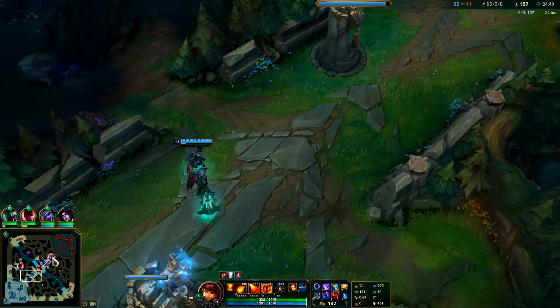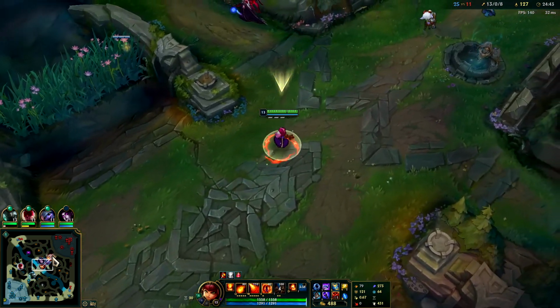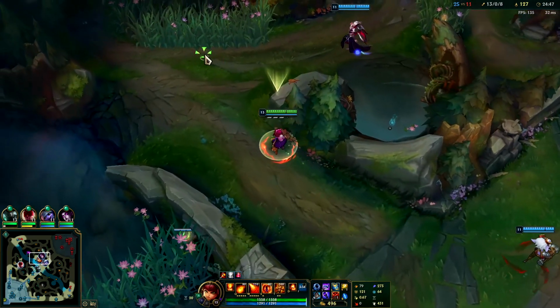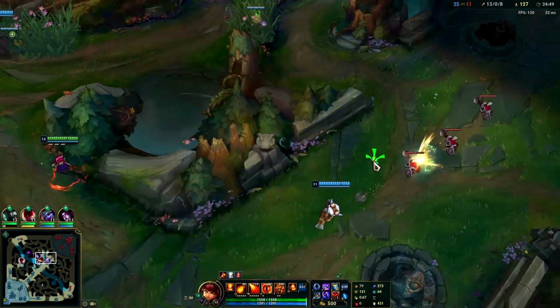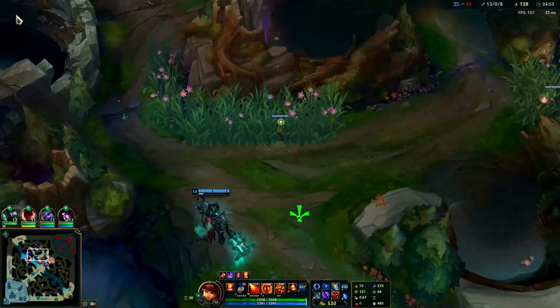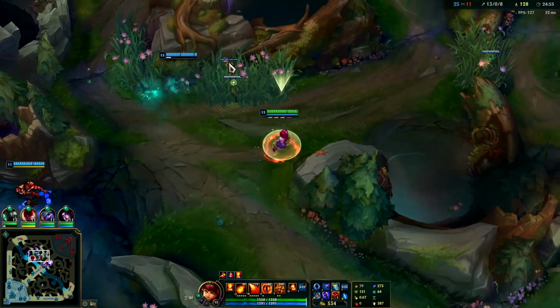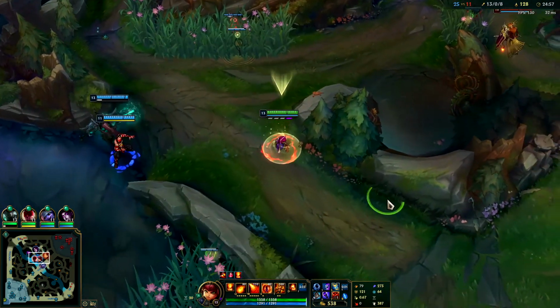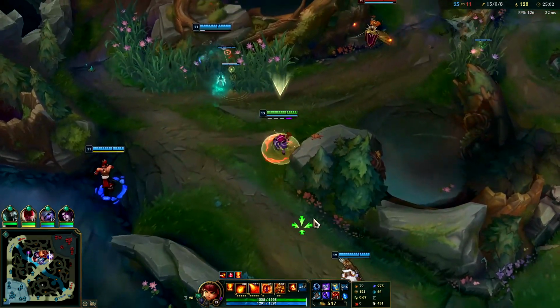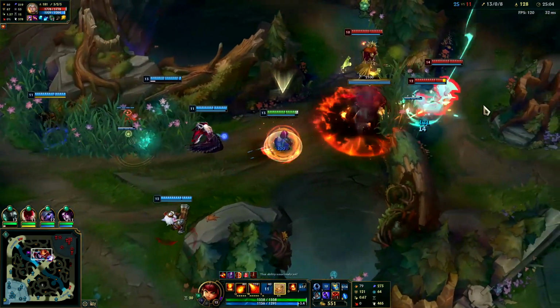Our flash is on cooldown. Our R's coming up. We have 3 stacks. This is what we want. Just walking around the map, 3 stacks can beat a lot of people out. They feel real uncomfortable when you're 4 stacks and they get ready to flash. 3 stacks is generally what you want to do. You just E and then hit them with an ability anyways. Your E will proc that 4th stack regardless, so you're not really wasting anything.